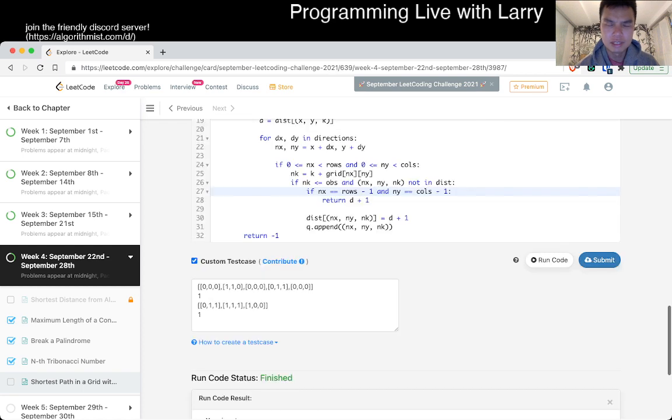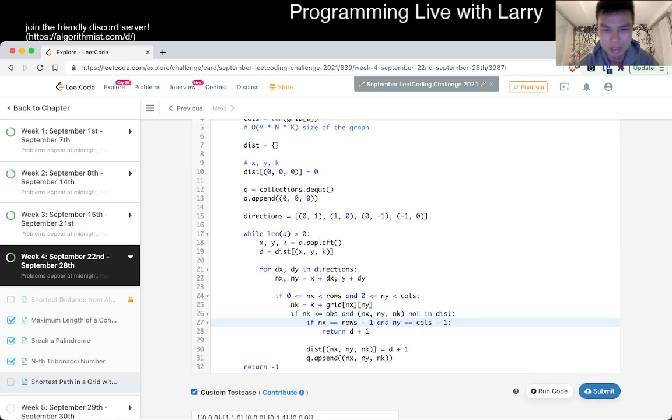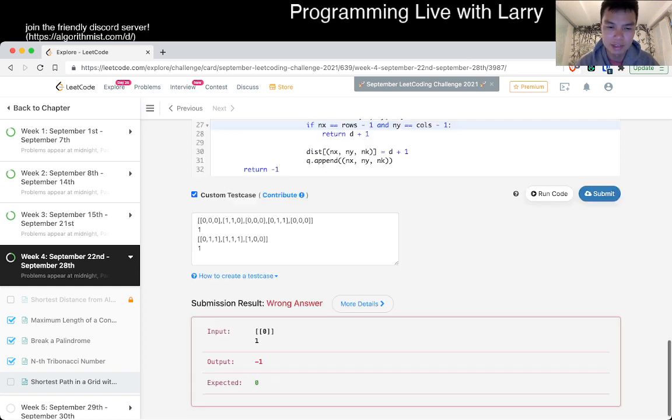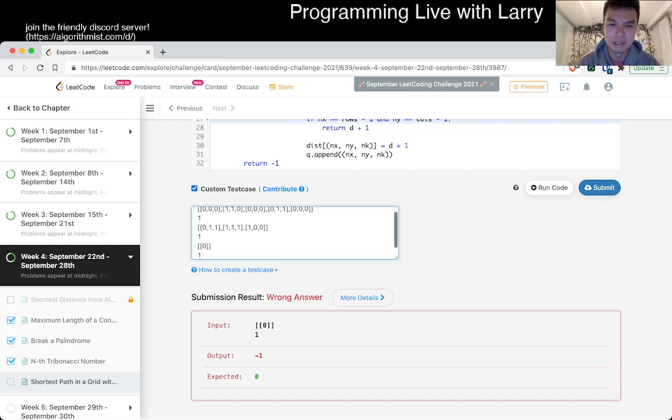Yeah, I think the only thing that I worry about is two things. One is just a typo, so it is what it is. And two is just time limit, but I think we're okay, maybe. We'll see. Let's give it a submit. Unless we get a time limit because of a typo. Oh no, wrong answer. Oh, okay. This is such a silly thing, though.